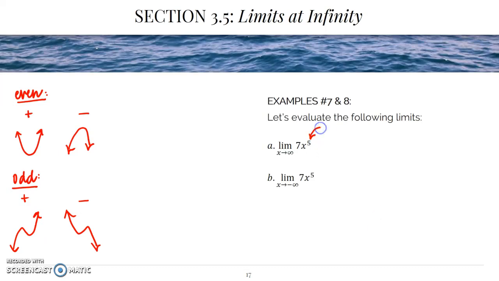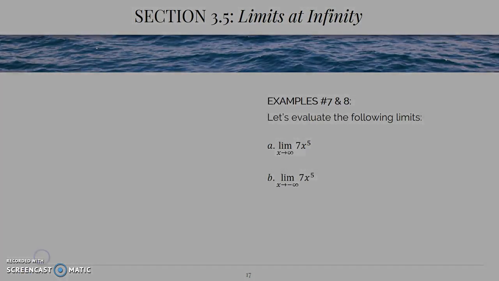So x to the 5th, that is an odd exponent, and my coefficient in front is positive. So as I go to positive infinity, this guy is also going to positive infinity. So my result here for this limit is just positive infinity. For this limit, same expression, as I go to negative infinity, the end behavior analysis tells me that I am tending down towards negative infinity here. So you can take limits using information about end behavior that you learned back in Algebra 2. Those should be some of the easiest that you do.